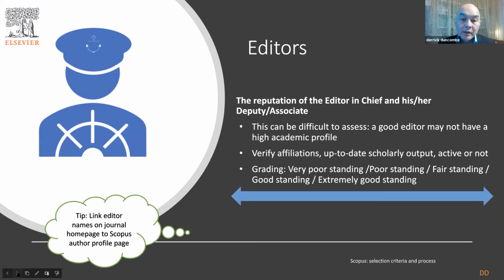And we also check, in terms of the background checks that we do, we'll key in the name. But as I mentioned, if you look at the tip at the bottom left-hand corner on the linking of the editor names, by going into Scopus, you can check on the person, the author, the editor, and you can find out all about the person. You can drill down into details like how they collaborate with people, the quality, the number of citations, and so on and so forth. So they really look at the reputation of the editor-in-chief. Okay, Sandra?